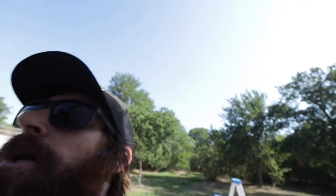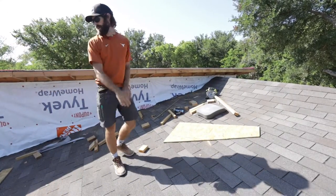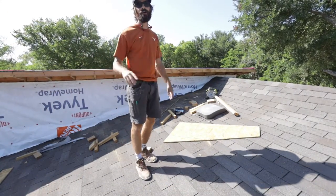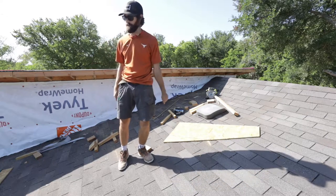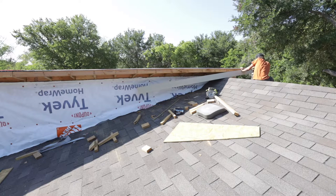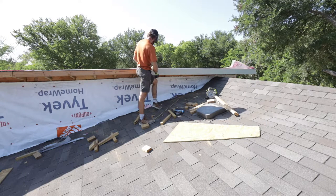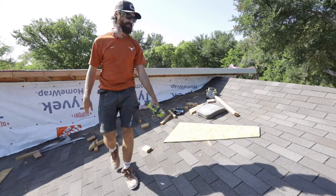Ow. Okay, I think my plan for this is to screw in on each end and then come back with the nailer and get it in there. First one in.